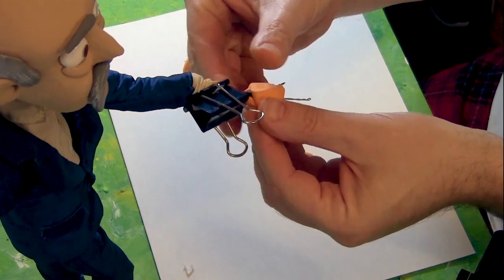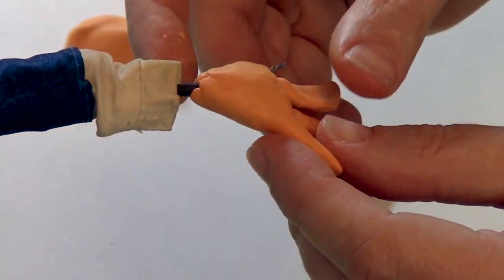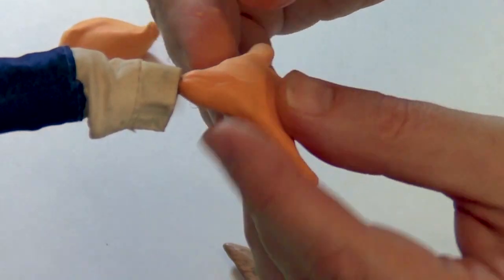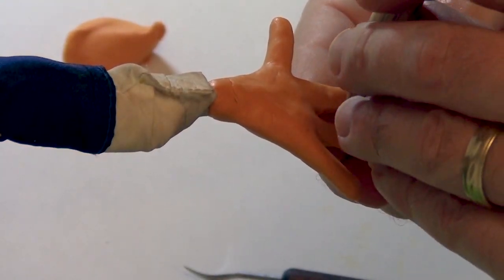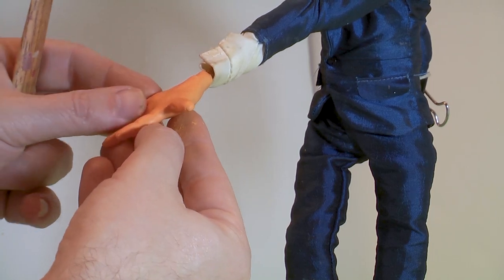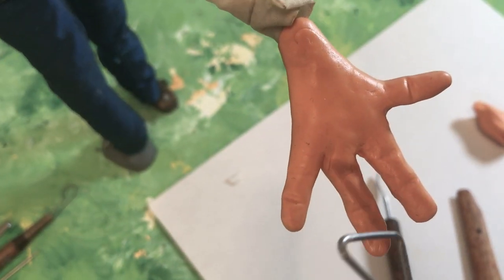Then sculpt it onto the armature as you would with clay. In fact, it handles a lot like Sculpey. I found it pretty easy, and it didn't start to set up while I worked. According to the instructions, you have 30 minutes to work with it. Then it takes 24 hours to fully set up. So take your time and get everything smoothed out and shaped the way you want.